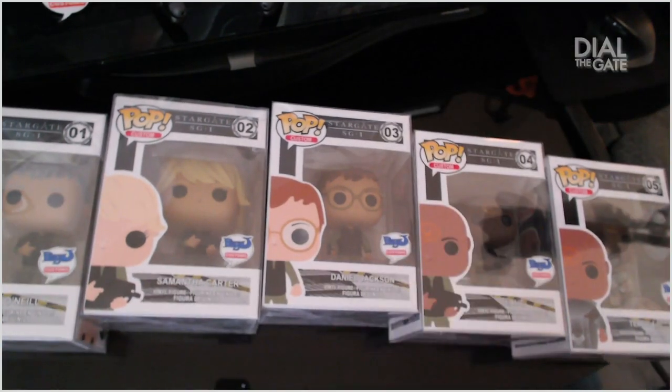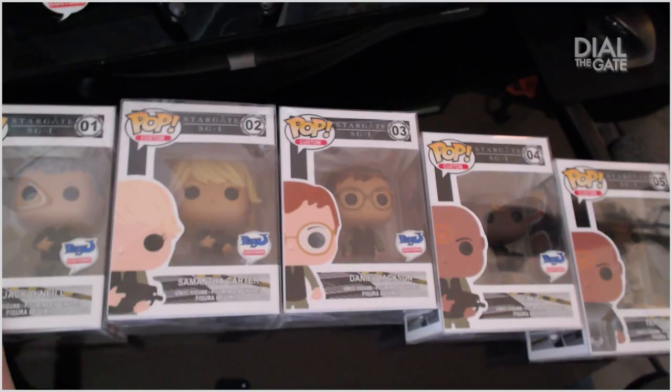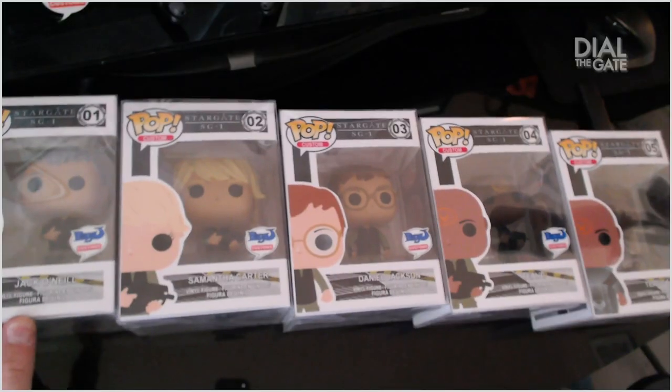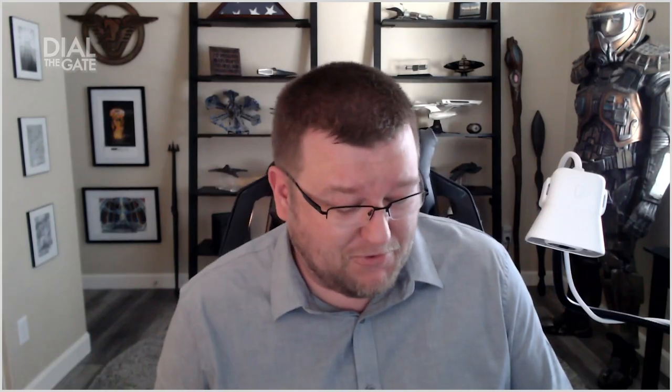Very cool. I'm really, really happy with the overall quality of these — that's really, really a cool collector's item, all of them. So he's done a great, great job. I'd love to know how he figured out how to do it. I know nothing about the pop customs. I wasn't even really aware of them until I saw some murmuring about them on the Stargate Facebook pages. And then I got the email saying, would you like a set for the show? I'm like, absolutely. So let's talk with Jason and see how he pulled this off.